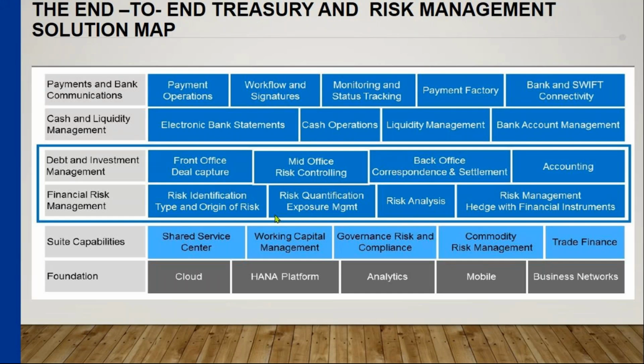We don't restrict it only to treasury and risk management products or services, because to support this we have many other things, like SAP Bank Communication Management. Now we have multi-bank connectivity, which supports file handling. We have cash and liquidity management. Payment and bank communication is nothing but a kind of bank communication. So this is the entire solution map for SAP Treasury and Risk Management. I'm talking about the on-premises example.